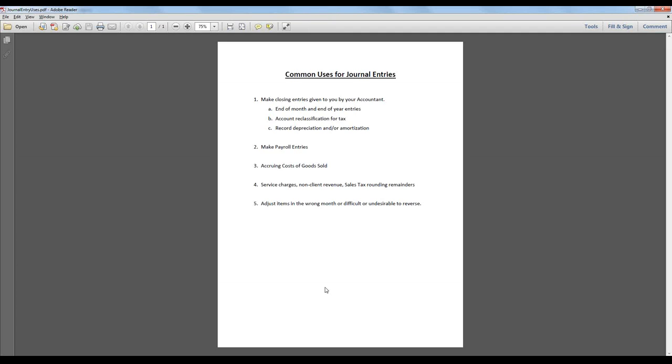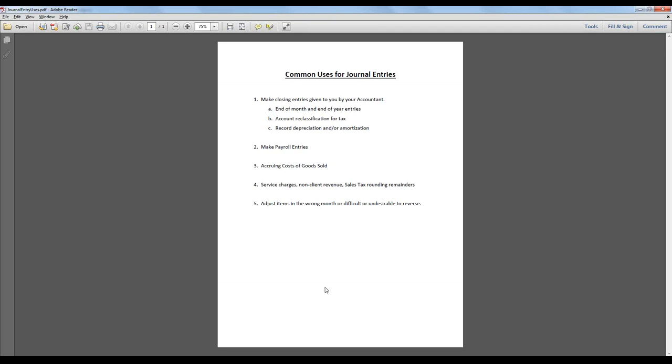And there are times where you may have sales tax rounding remainders. What do I mean by this? Well, Design Manager calculates sales tax out to 4 decimal places on a per item basis. Now, when you go onto your tax authority's website, you're going to put in the total amount of sales, and they're going to calculate by taking a percentage of that large sales. That could be different by a penny here, a penny there, than the sum of all of the items' sales tax.